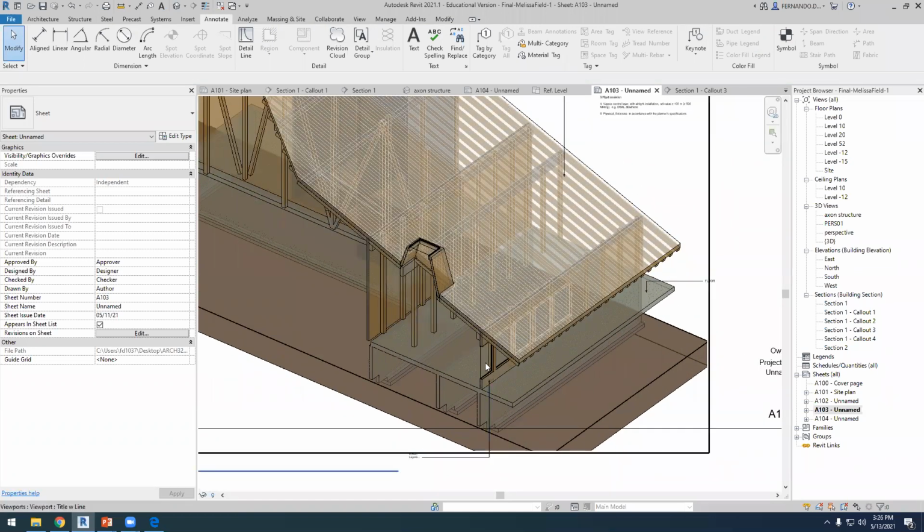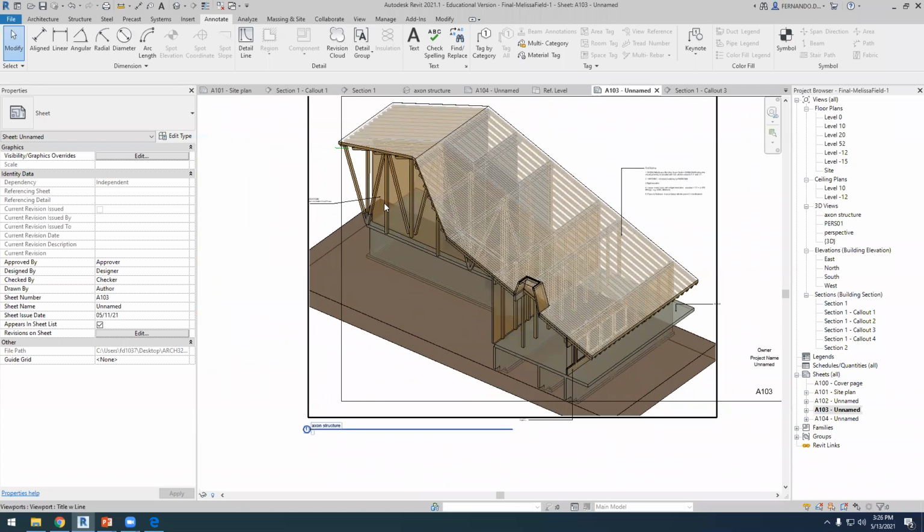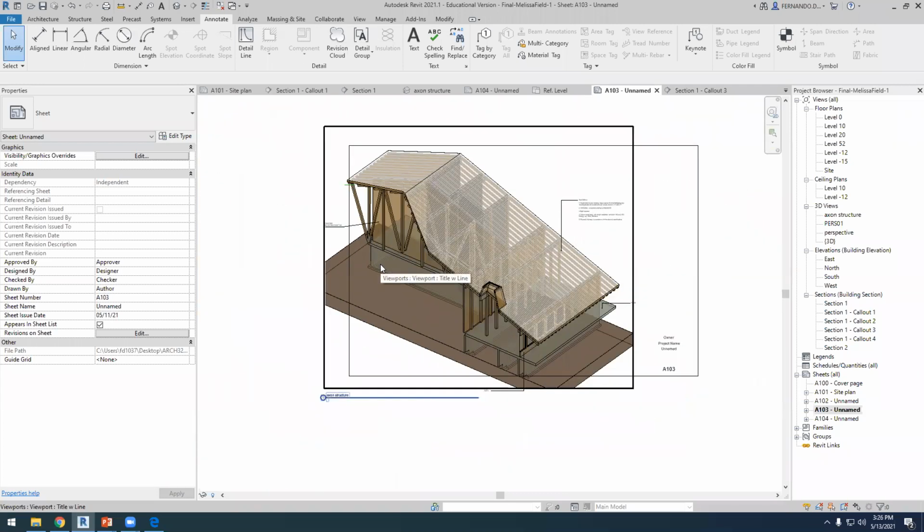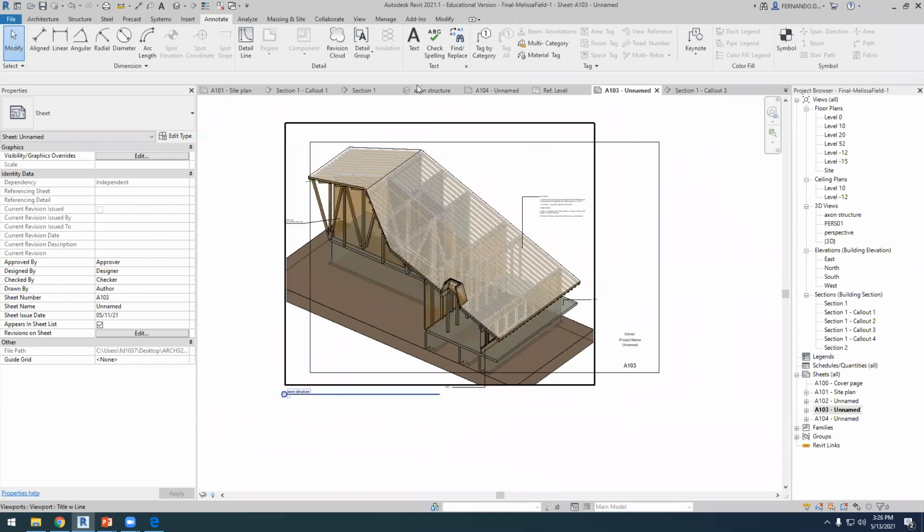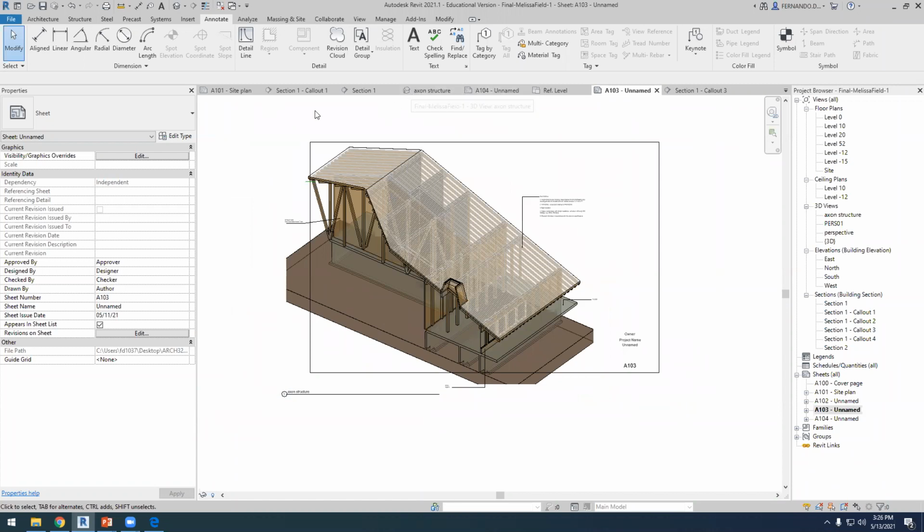We need just the floor, the walls, windows and skylights, the roof structure, and the main structure of the building. So just 5 elements, but every time we have the opportunity to define something, we have to do it. We can do it in the callout, we can do it in this axonometric view, and so on and so on.